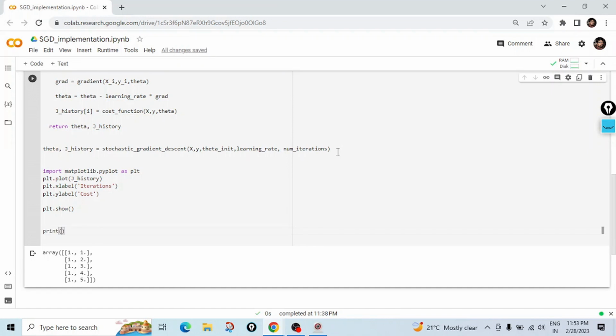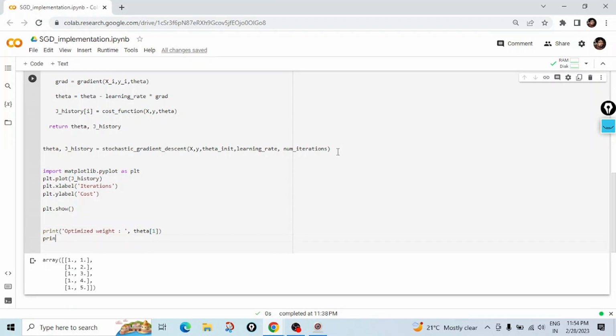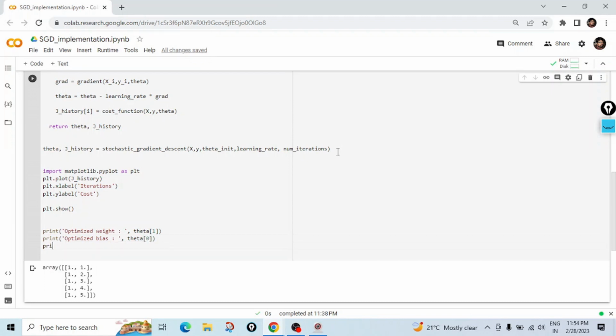So print optimized weight, that will be theta 1, and then optimized bias, that will be theta 0, and then minimum cost function value.